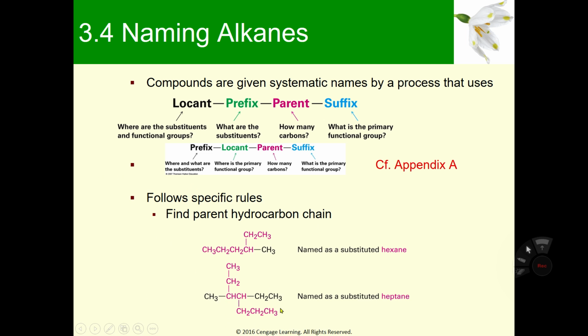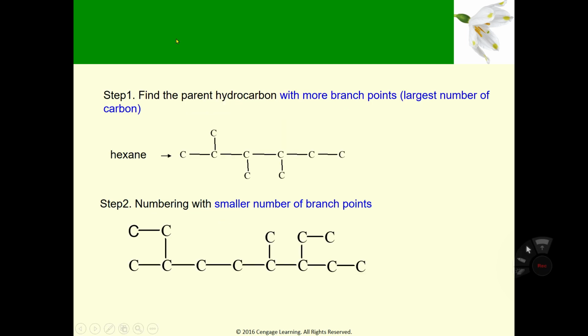You can put the number on this carbon starting from here, or starting from the other way. If you start from here, it will be 1, 2, 3 methyl and 4 ethyl. If you start from here, 1, 2, 3, 4 ethyl and 5 methyl. Try to use the lower numbers. So you have to start from the top: 1, 2, 3, 4, 5, 6, 7. Okay, so the name of this compound will be 3-methyl 4-ethyl heptane.